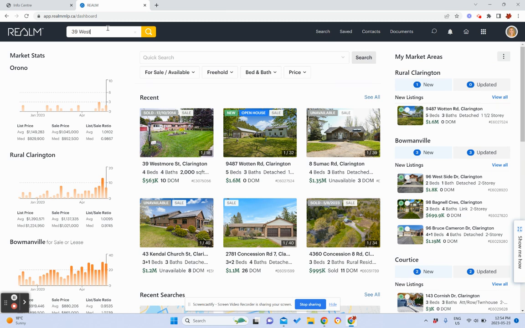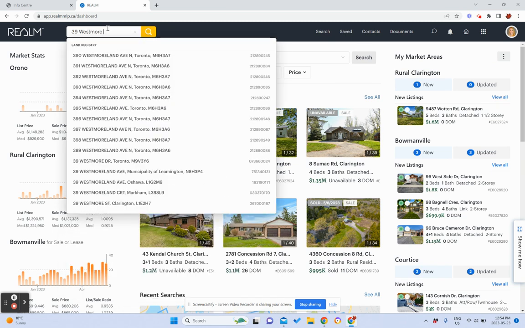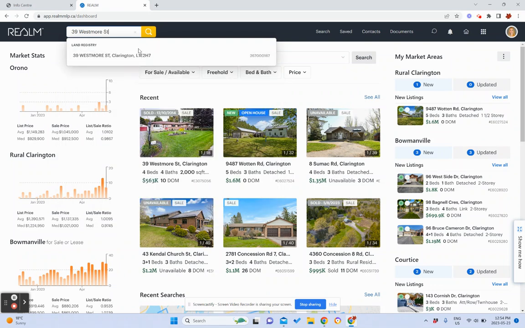So if I put in this address, it's going to give me a bunch of options. And of course, the more you type, the more it's going to narrow down. So you'll notice here, because this address is not actually listed for sale right now, it's bringing up the land registry result.